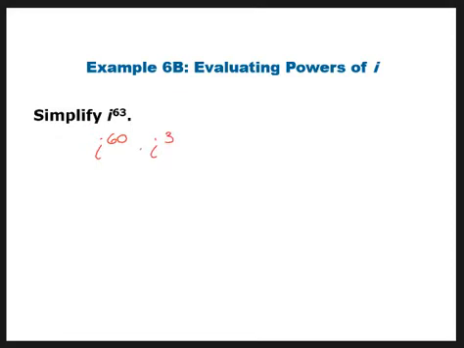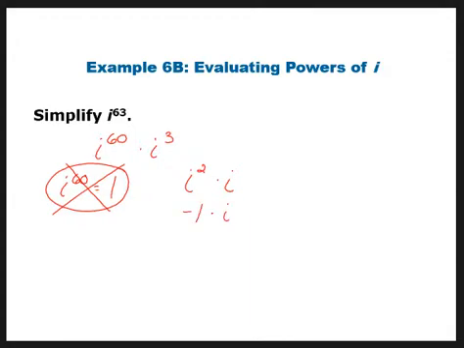So basically i to the 60th times i to the 3rd. Now i to the 60th is made up of multiple versions of i to the 4th. Because it's all just i to the 4ths being multiplied by each other, it is just equal to 1. So we don't even need to worry about those. So I just have i to the 3rd. We can think about i to the 3rd as i squared times i. We already said i squared is negative 1, times i. We get negative i for our answer here.